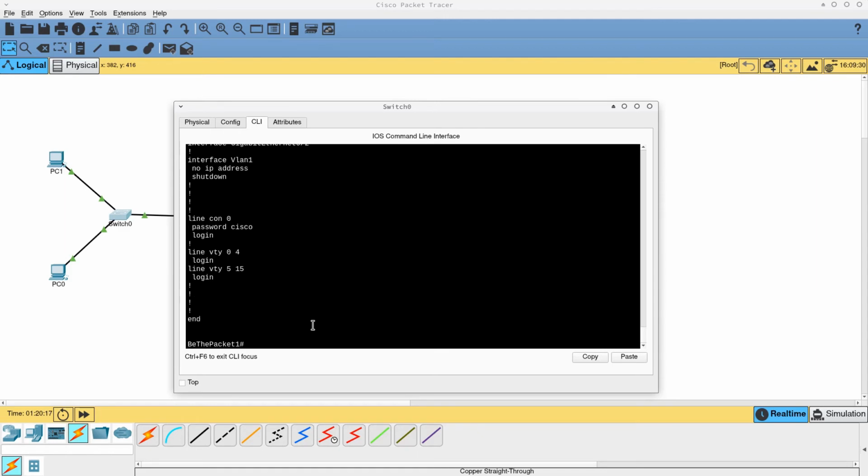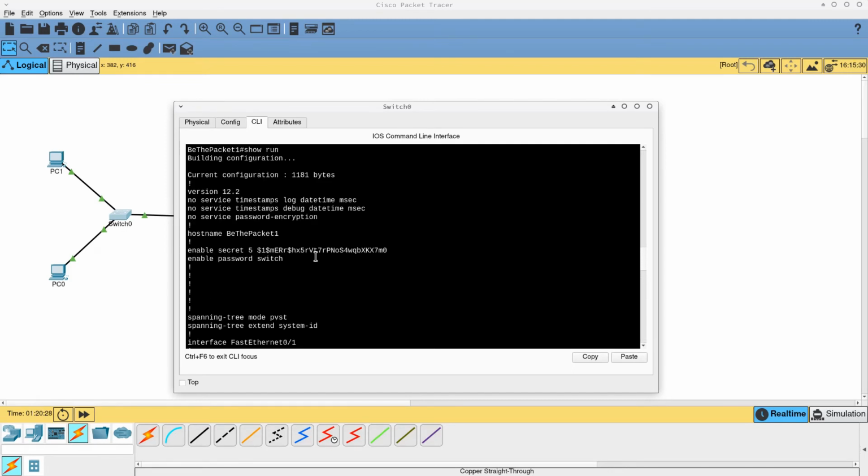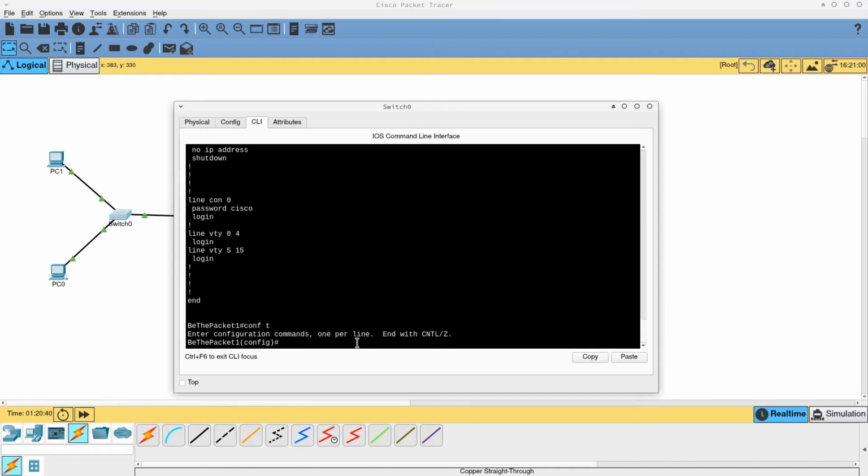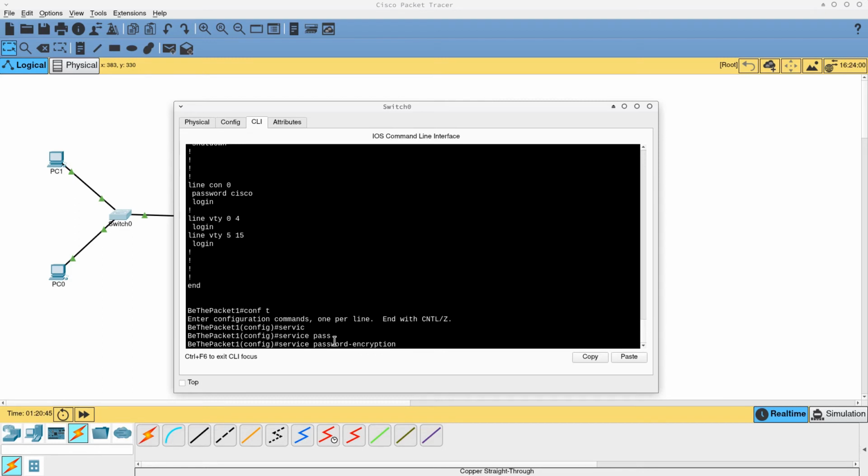We can fix that too. Config T. And the way we do that is, let me scroll back up here and show you. At the beginning, you can see here it says no service password encryption. So there is a service to encrypt the passwords, but by default it's disabled, and we're going to enable that. And to do that, we do service password encryption, enter. Now let's look at that file again. And let me show you a trick here. From any config mode, you can execute a privileged exec command by prefixing it with do.